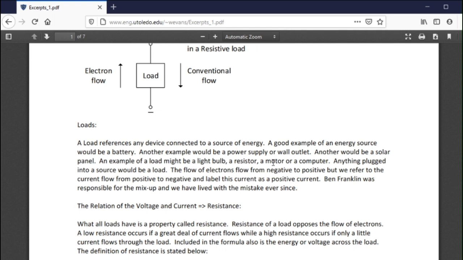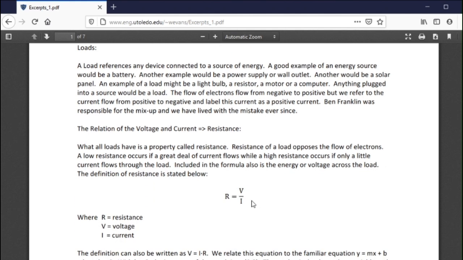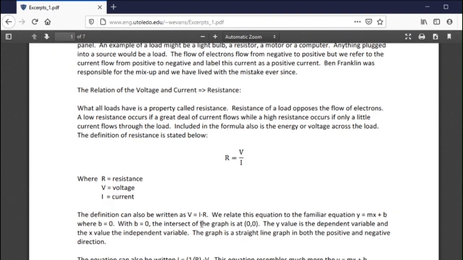Okay, so this was a relationship that we give a value to called resistance, or R, and we define it as V over I, and we look at it and we say V equals IR, and you can take that to the bank. That's the equation that we use again and again and again in this course.